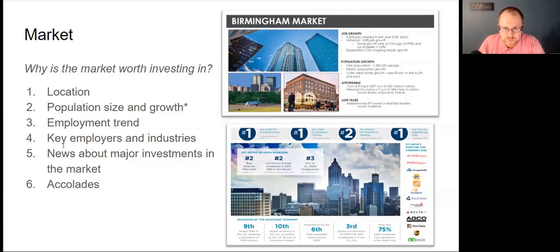and industries. The idea is you just want to make sure that you have diverse industries and diverse employers. You don't want to be in the situation of Detroit when the automobile facilities started to shut down 20, 30 years ago. Obviously, that city was very much impacted. And I know recently we are looking at a deal north of Georgia, and the broker said, oh, it's the capital of the world of carpeting.